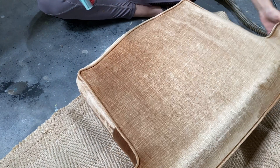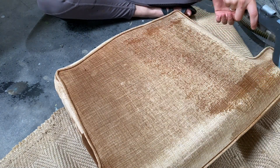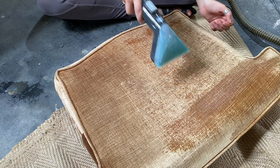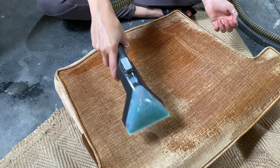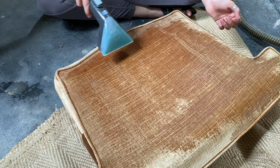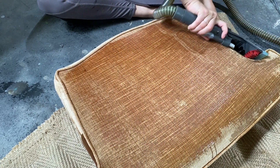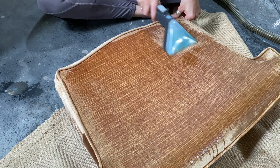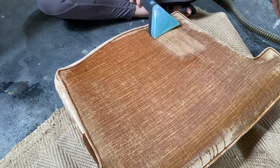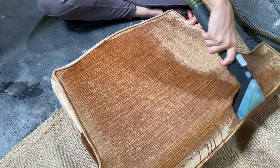Since this side of the cushion had a nasty stain, I wanted to make sure to really get the fabric cleaner into the fabric because I didn't know what had happened to it. So just to be safe, I really tried to soak it down and again used those little red pads on the bottom for extra scrubbing power to try to get that stain out. And it honestly did the job very well — I was able to get the stain out and now you can't even see it when you flip it over.